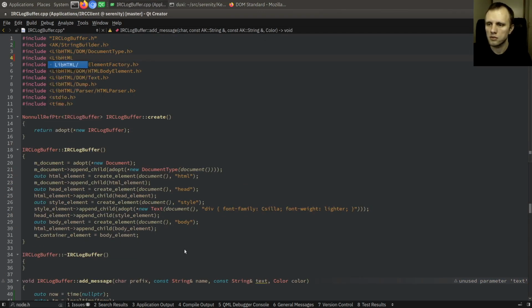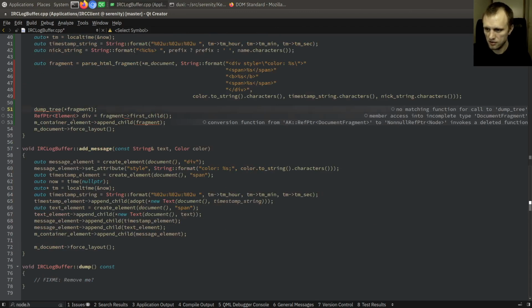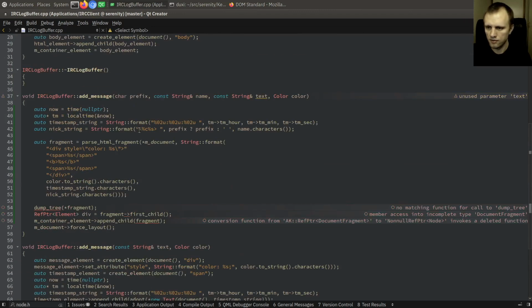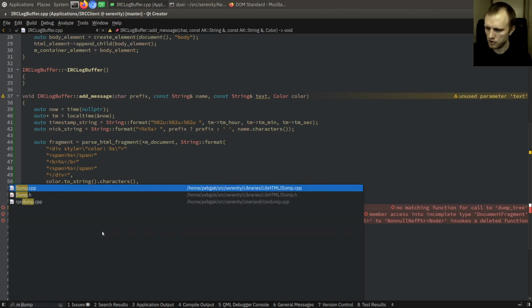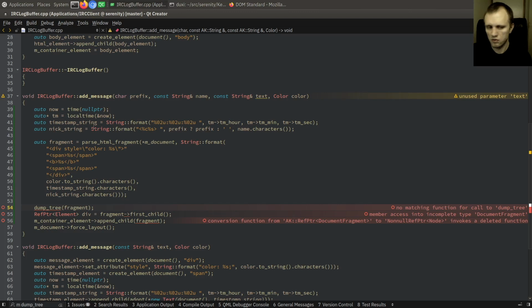And oh no, we already had dump. We don't have a dumper for a fragment. What do we have dump tree versions for? We have dump tree for node. Well, what is a node?